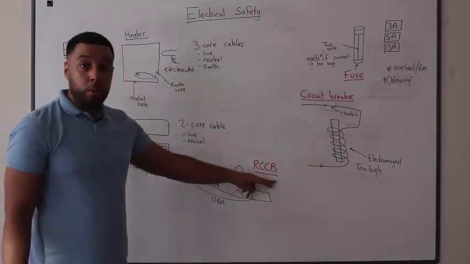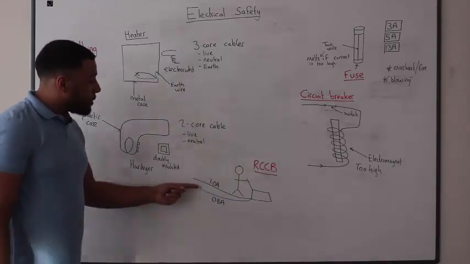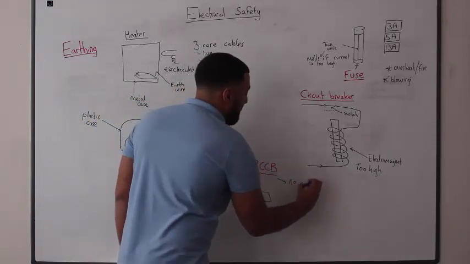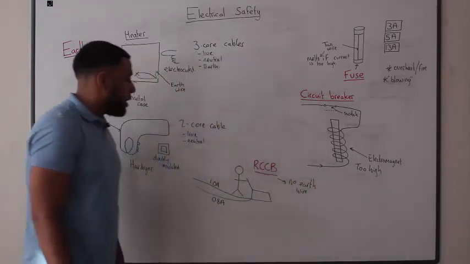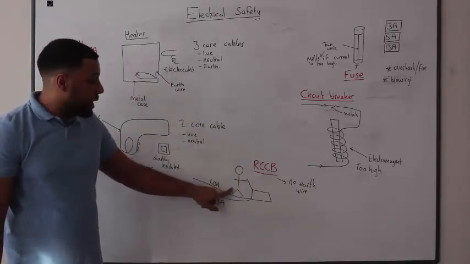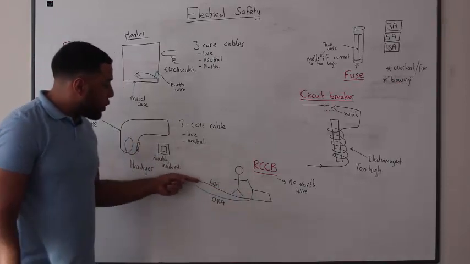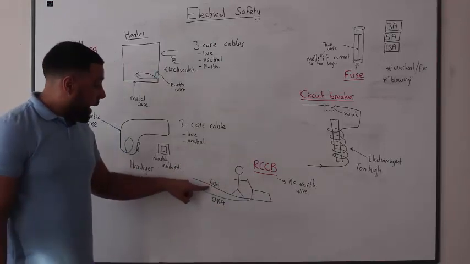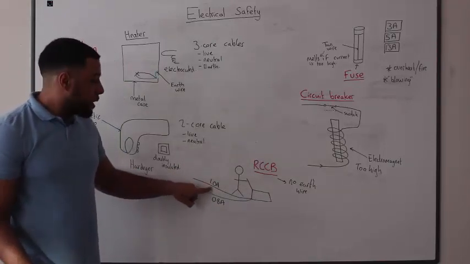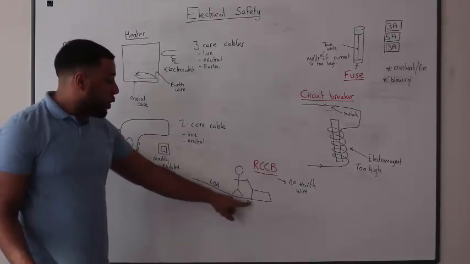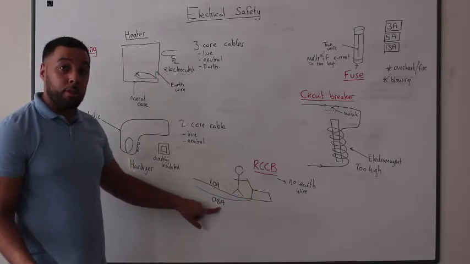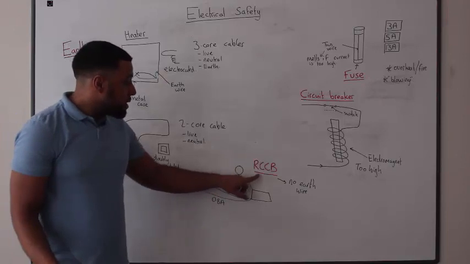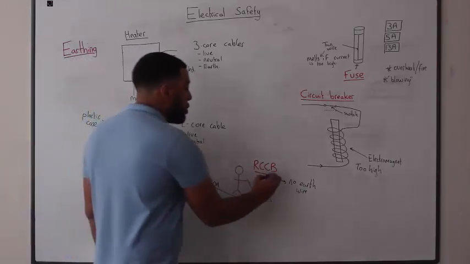How does an RCCB work? Well, an RCCB works where there's no earth connection, there's no earth wire. Here, we've got a man mowing his grass with a lawnmower, and the current coming into the lawnmower is at one amp. So the live wire has a current of one amp here. The current returning from the lawnmower is 0.8 amps, which means there's a 0.2 amp difference. The RCCB measures that difference and cuts off the appliance.